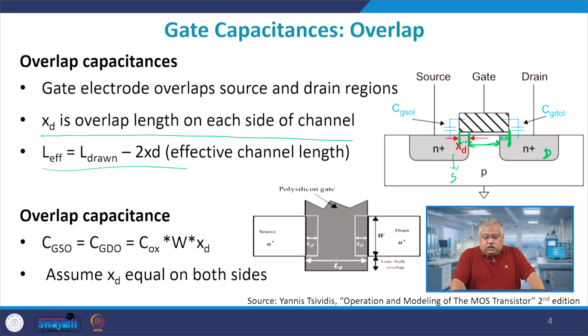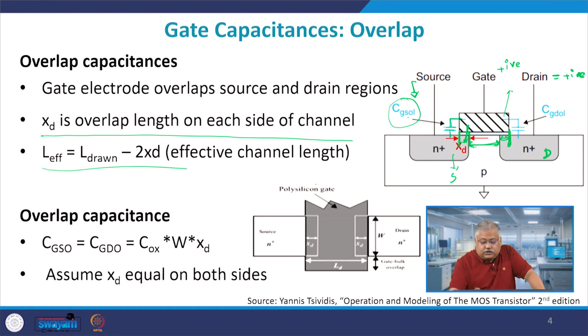Now there can be two types of overlap capacitance. One is extrinsic, another is intrinsic. I will just show you what is an extrinsic and intrinsic. Look at this gate. This gate is having a potential, let's suppose a positive potential. Let me give the drain also a positive potential, and let me ground the source. Obviously I am assuming that the gate and drain potentials are not equal, then I will have one capacitance going through the overlap. Another capacitance can also work like this, which you see as CGS overlap.